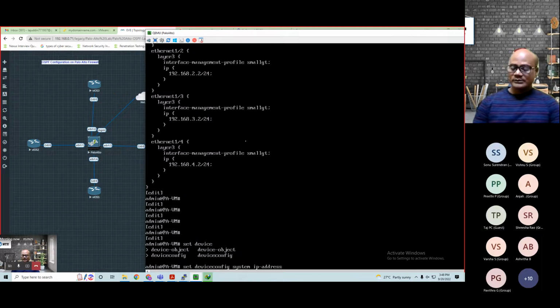The IP address is 192.168.100, the net mask is 255.255.255.0, and my default gateway is 192.168.1.